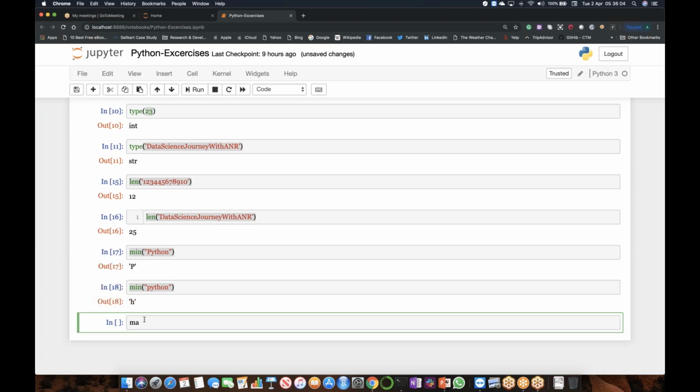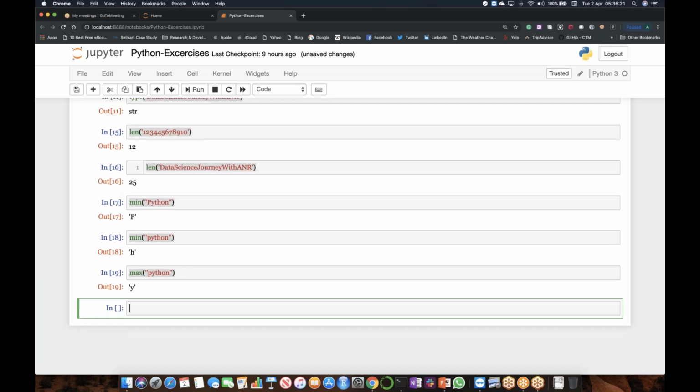Like that, if I say max of Python, guess the letter? The maximum here is y. So you'll get y as output. Perfect. That is the difference between len, min, and max. Now, these functions are not only limited to strings, they can operate on a set of values. We'll see that in the later slides. You should not treat the names as built-in functions, but in the way you are giving an input and getting the output.